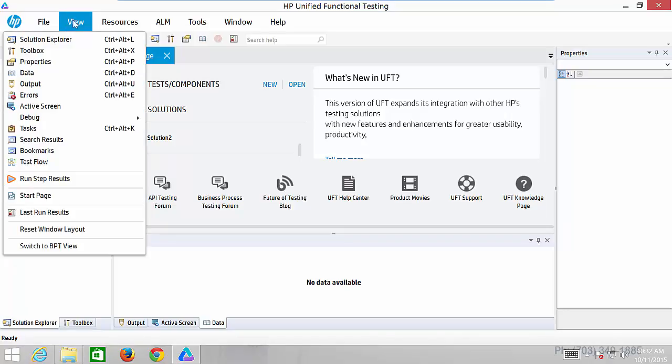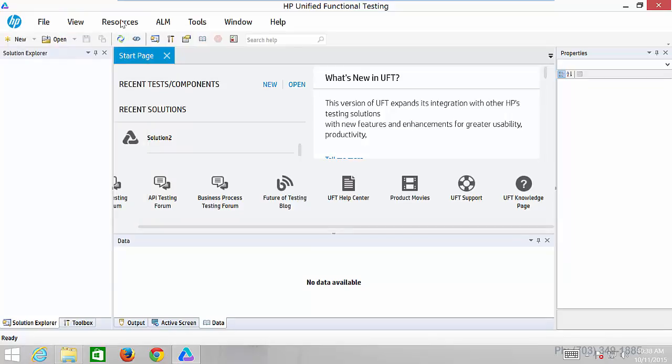The next menu is the View. In a View menu, you can enable and view different panes, for example, Solution Explorer, Toolbox, Output, Active Screen, Data, and Properties. The next menu is Resources, and there is only one menu item, Object Repository Manager.